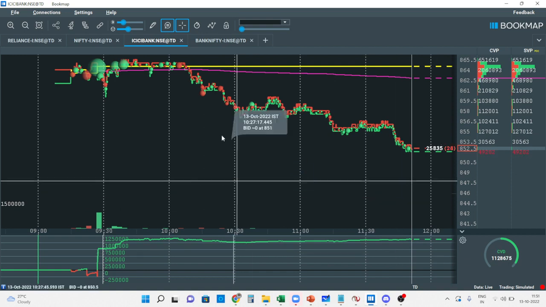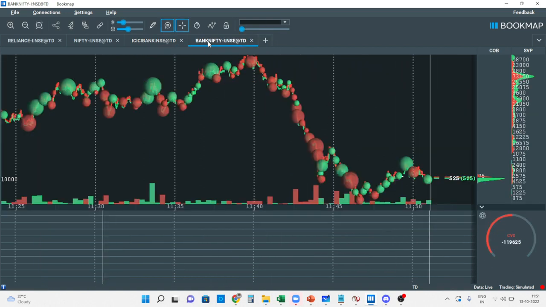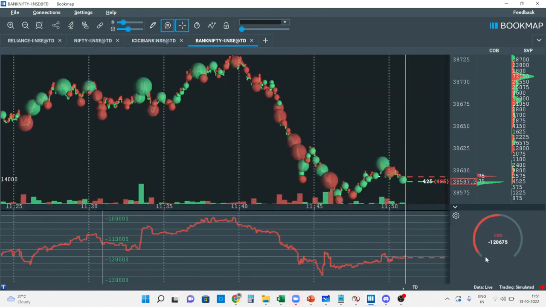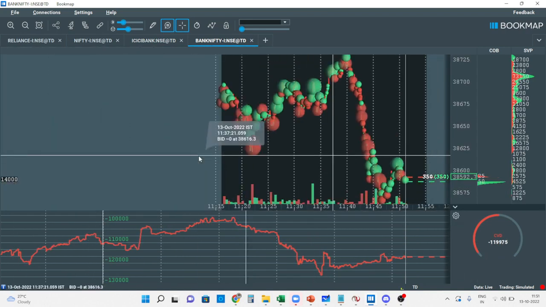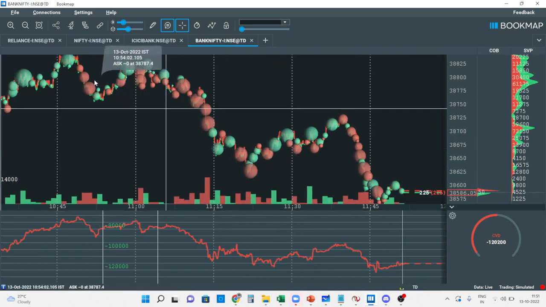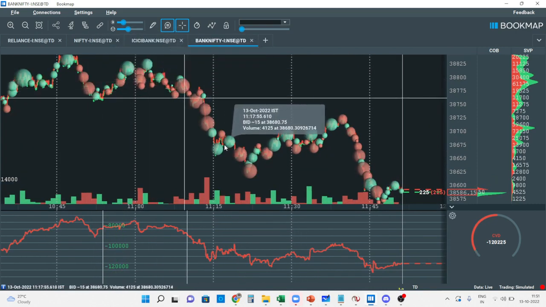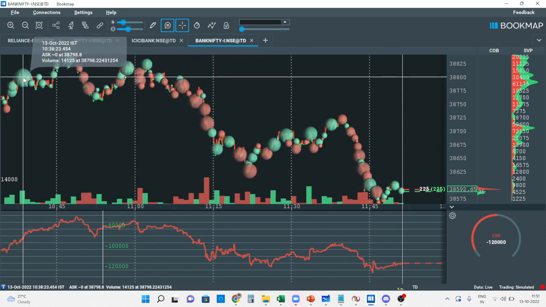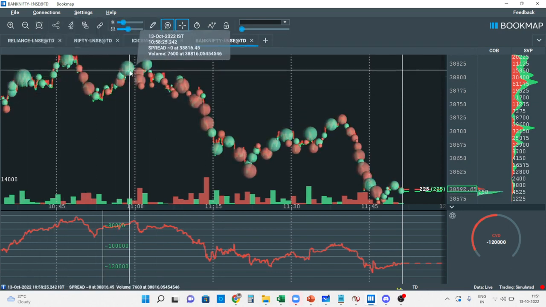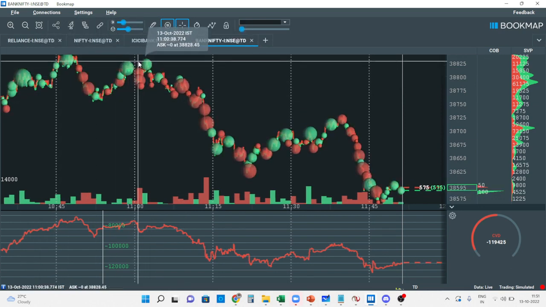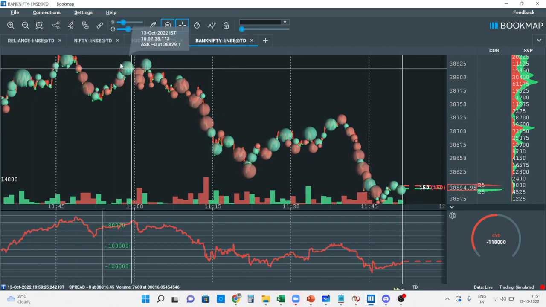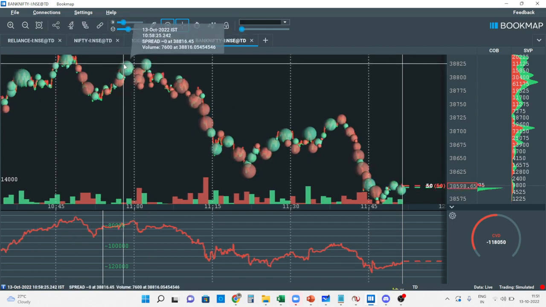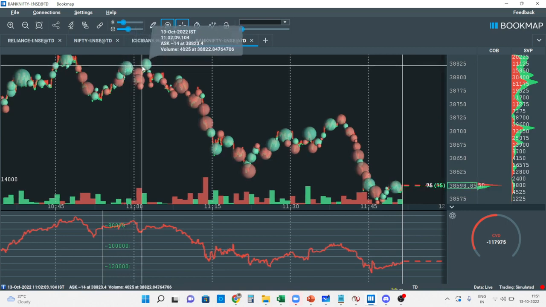If I look at Bank Nifty also, so this is the Bank Nifty chart, right? You can see the cumulative volume delta for the day. So you can see a lot of big selling pressures are there, and in many places the buyers are getting trapped. The buyers got trapped over here. The buyers are getting trapped over here. So these are some of the absorption points where big blocks of volume activity were followed by that level.